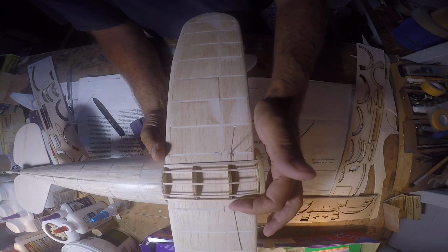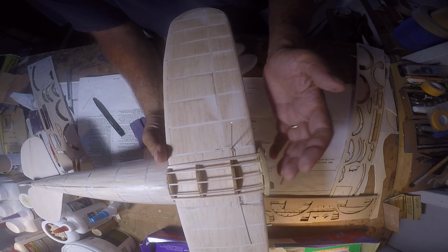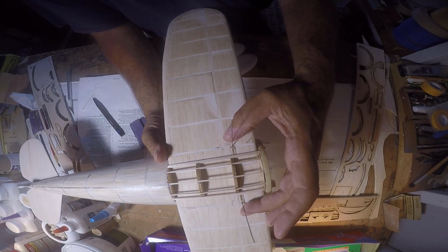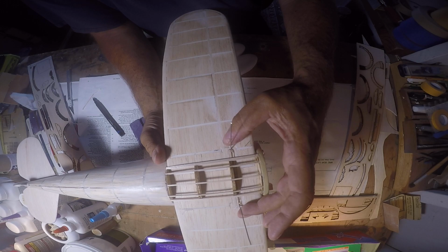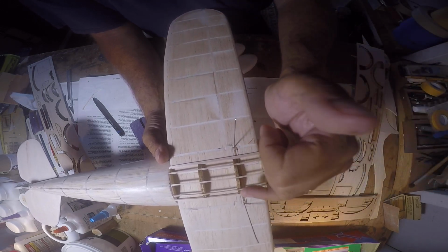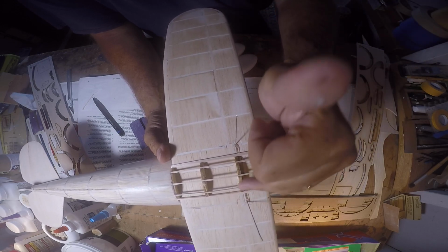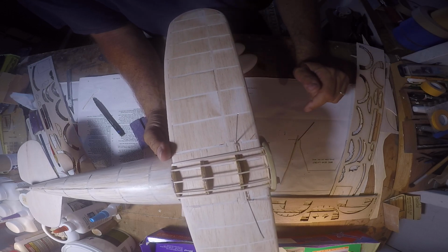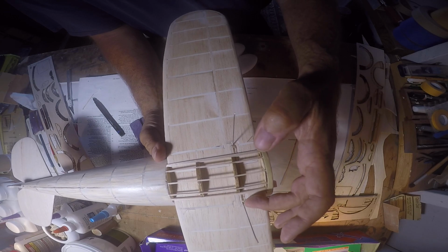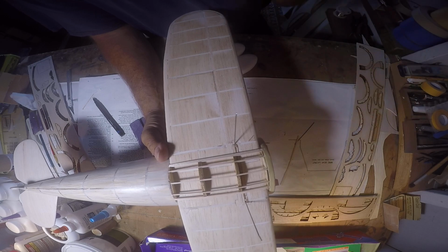Also, this piece didn't quite fit. The slot that was created according to the plan was a bit skinny, but that was not difficult to fix. Just laying the module on top of it and drawing a line along the back edge and just cutting away that strip. About an 1/8 of an inch strip had to be cut off of the back piece in the wing. Widen the slot enough to drop that. Also, the ends of it had to be cut. It was a little bit long, so it wasn't a perfect fit, but then I didn't expect it to be.